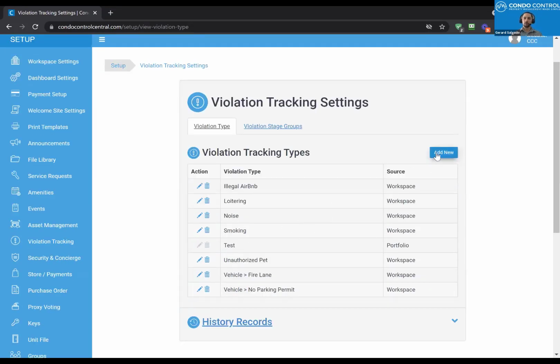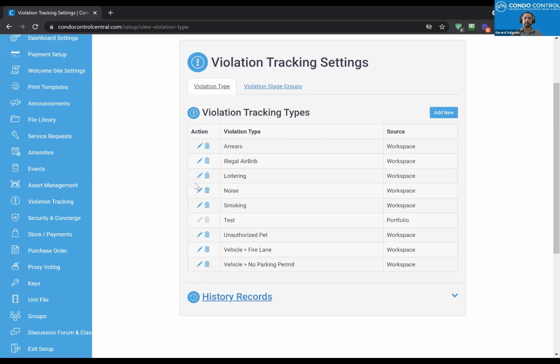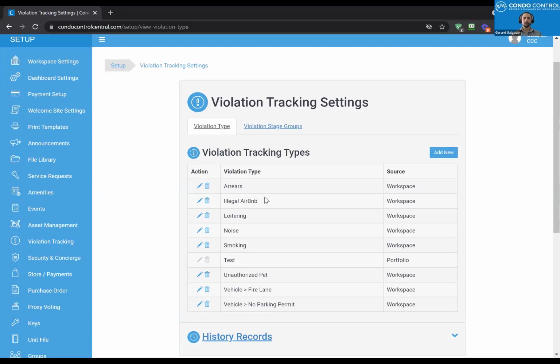And we'll do it again once more so you can see it. Just click Add New. I'll create an arrears violation. I will relate it to the group we just created. So maybe my noise and arrears violations follow the same 3 steps. So rather than have to set 3 steps here and 3 steps there, I just have to do it once. And same here, these are optional, but once you create templates, I think that's a way that you can save some time. So I click save. And yeah, this is pretty much it, how you create violation types.